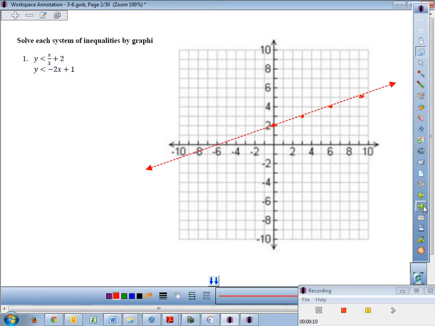And then I'll show you some more little secrets to make this not so messy. Dashed. Then we have to shade. And remember the trick, if y is all by itself, the symbol will tell you where to shade. Since that's a less than, where do we shade, above that line or below it? Below. And you can kind of look at your y-intercept to realize that's above the line right there. This is below the line.